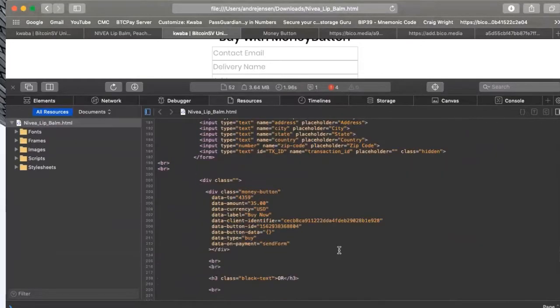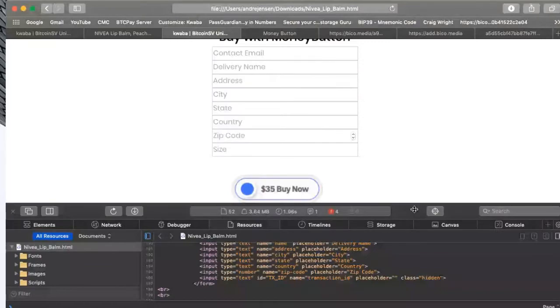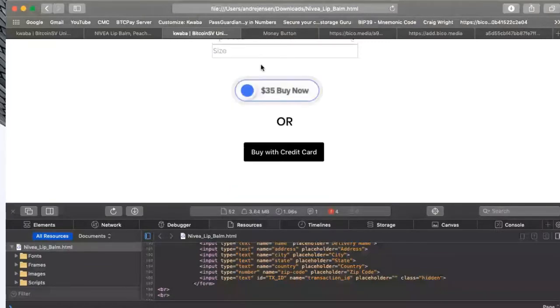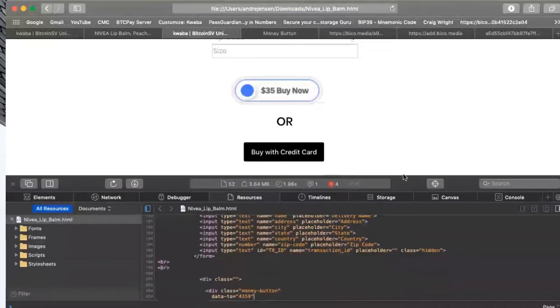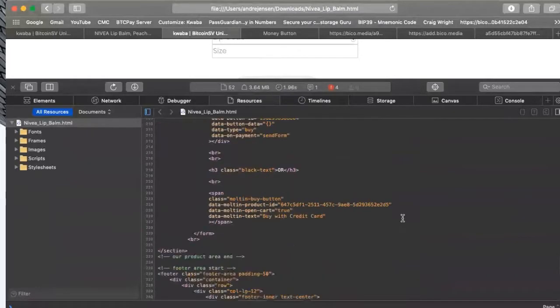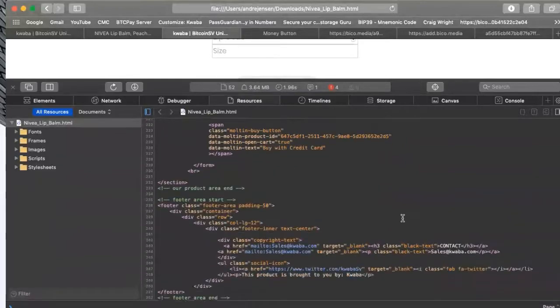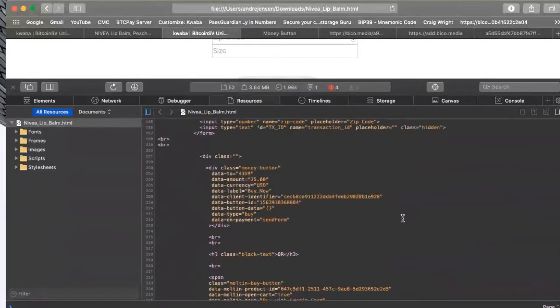Okay, I think we are pretty much done. Next step is we want to change the $35 buy now button. I know this looks really basic, but bear with me. As I get educated enough, I will start bringing it to you in a better looking form. But it's good to know that none of this can be changed on you, so it's really, really good.